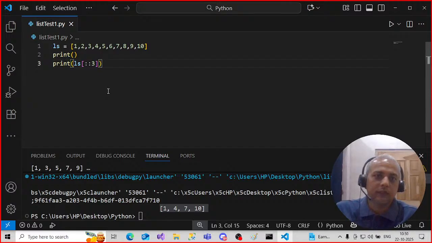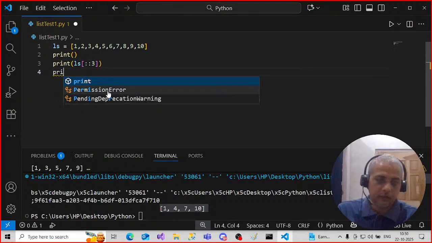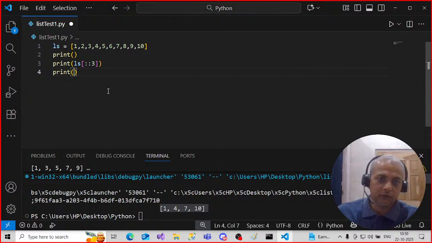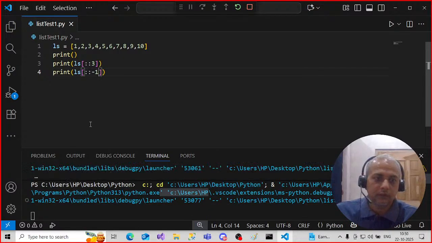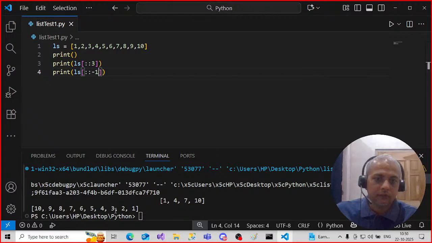Reversing was quite easy using slicing. This way we can reverse a string or an entire list, and this is useful syntax for printing every nth number.